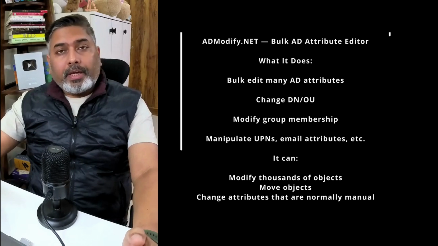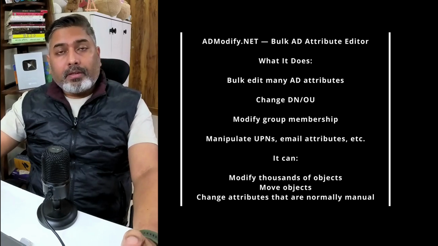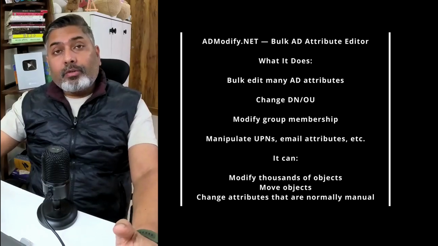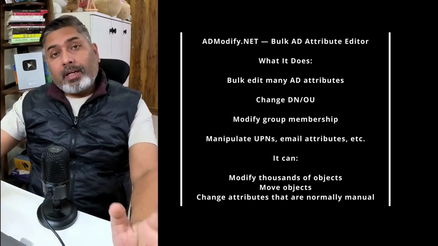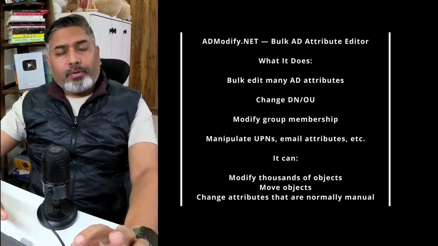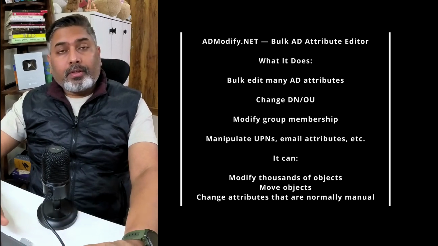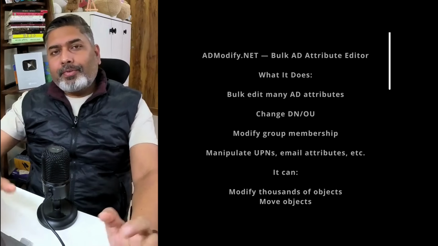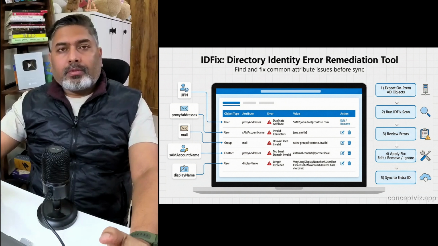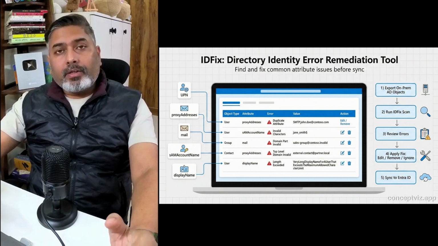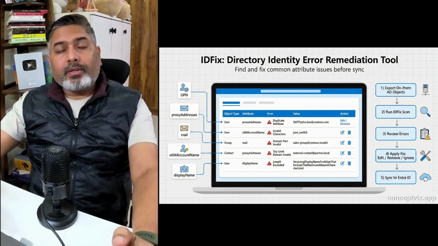The other tool which I mentioned, AD Modify Net, was designed to perform all these activities in bulk instead of doing them one by one. So you can modify thousands of objects in one go. And that tool was considered a good bulk administration tool. But it was not an official Microsoft one. There was no rule for Entra ID readiness. Now let's first see how exactly IdFix looks. And then I'll come to the current solutions and the current approach that industries are using instead of IdFix.